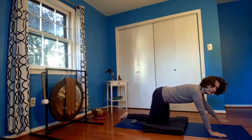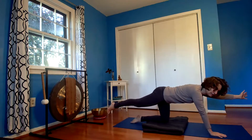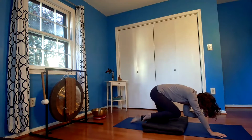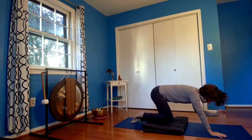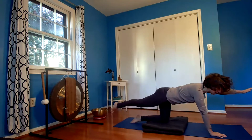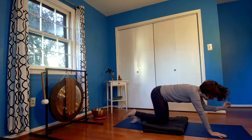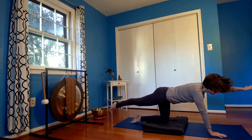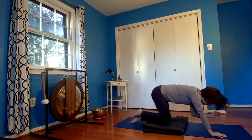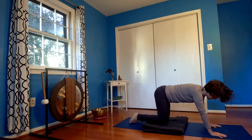So your right leg goes back and your left arm comes forward as you extend. And then as you exhale, you're going to bring the knee, the forehead, and the elbow towards each other. Inhale, extend again. Do it 3 times on one side. Exhale, draw in. Inhale, extend. Exhale, draw in. Inhale out, and then back into table.